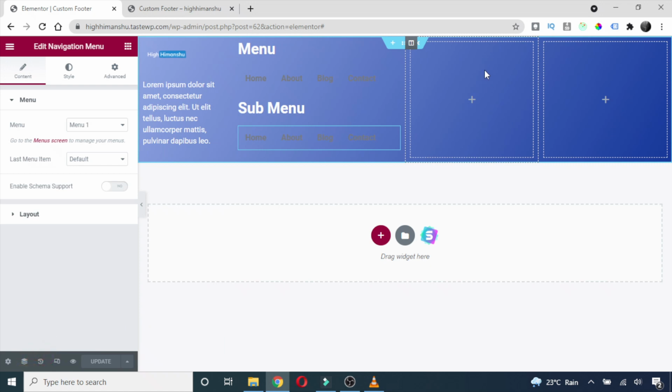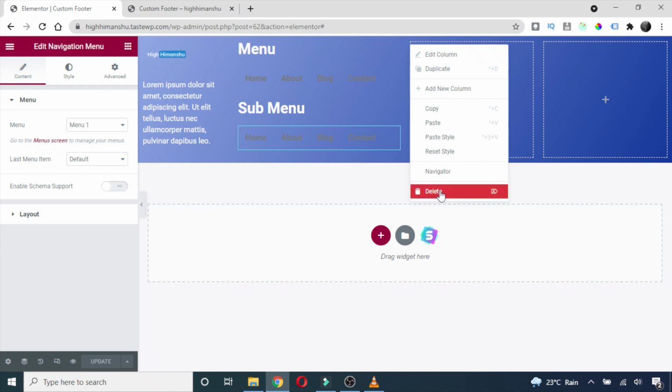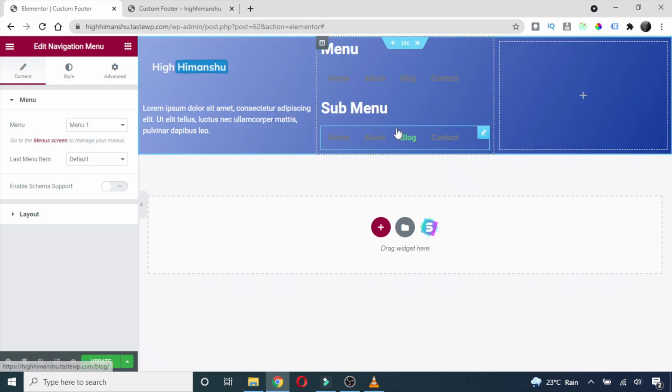So now we'll add here something like, okay, let me make here like 3 columns only instead of 4 column. So let's say I want to remove one entire column from here. Then just go here, right click, and delete, and the entire column has been removed. Yeah, and you can see now we need to add one this one, the newsletter section, or basically the form. Okay, so how to add a form? So for adding a form, we need to link it with some email marketing software.